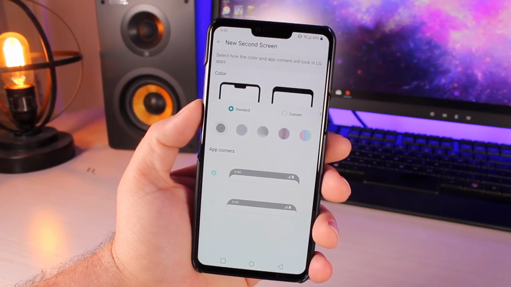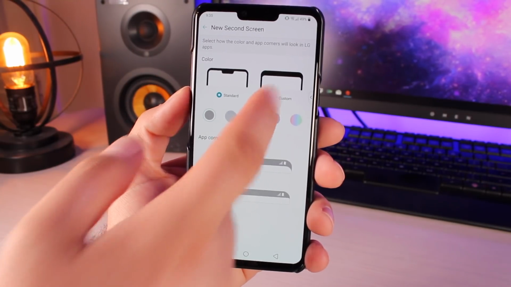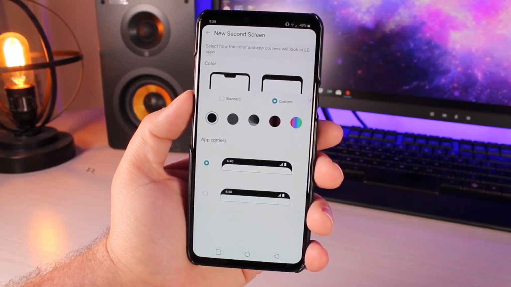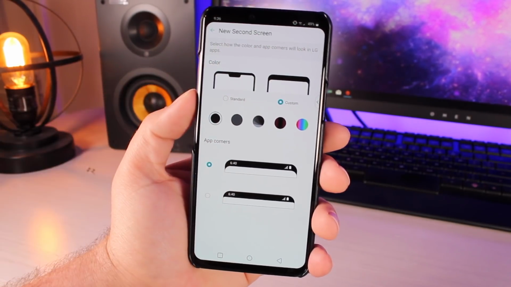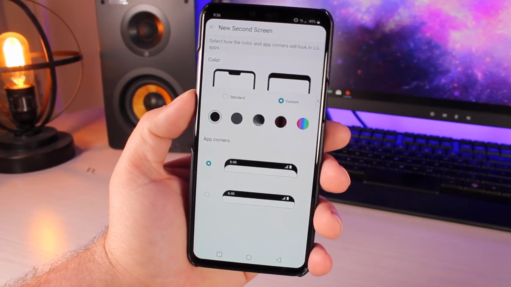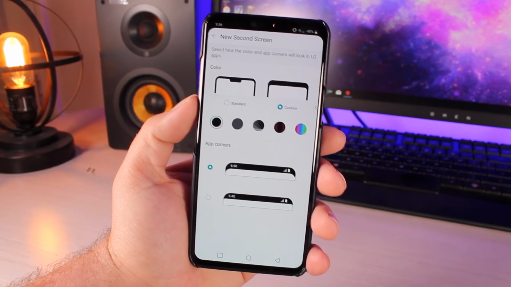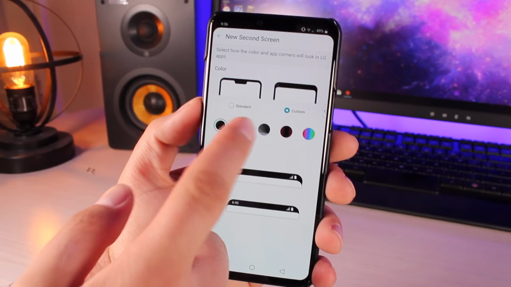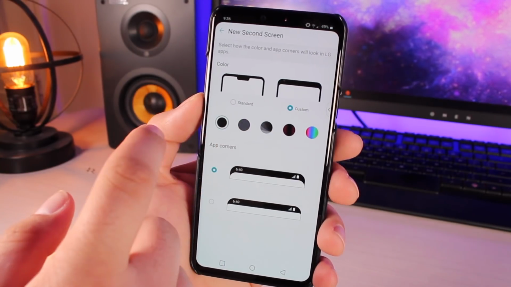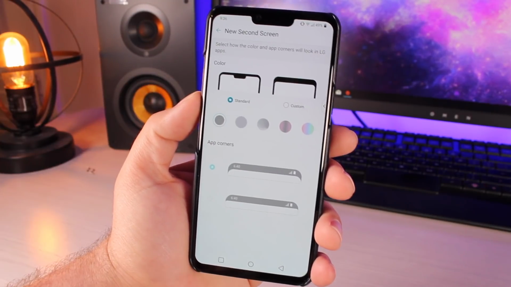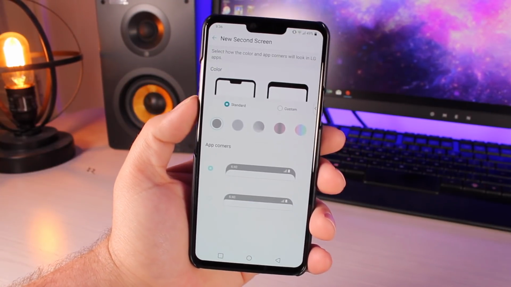I actually don't mind the standard notch, but you can select custom. That's going to hide the notch, so it's still usable space up here. It doesn't completely get rid of that space. It just darkens that notch area, and you can even change the color of the area surrounding the notch. For me, I'll just go with standard and use a darker wallpaper.